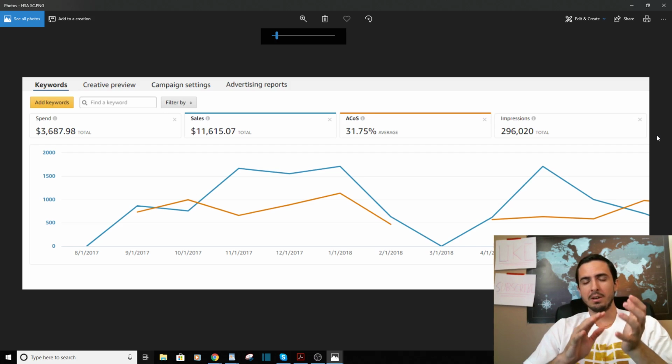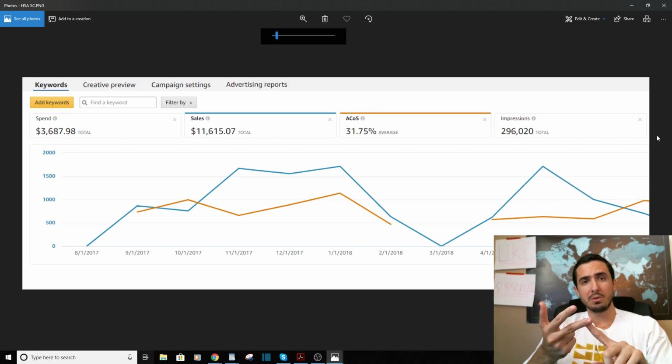I really do. But it really does depend on a variety of things, like your product. It depends on how good your ad copy is within your actual ads, whether it be headline search or the product display. How good is your ad copy? How good is your main image, your feature image within those ads? There are a variety of factors that can impact the results, and I cannot give you a blanket answer on which one is better than the other.